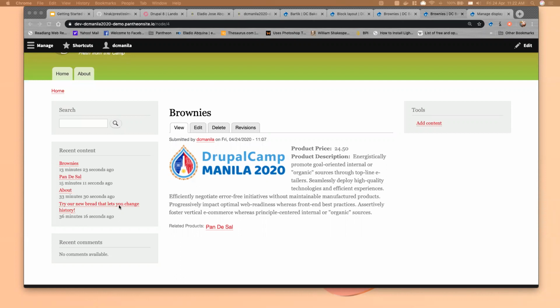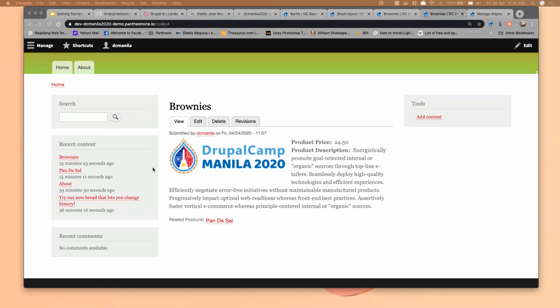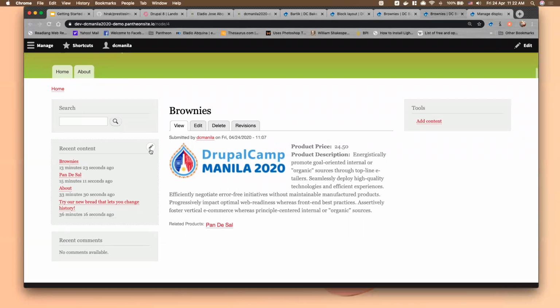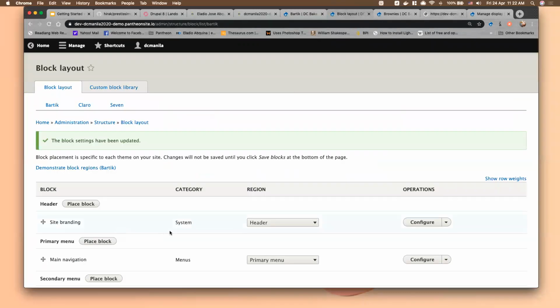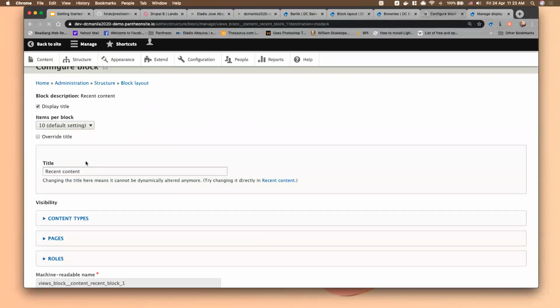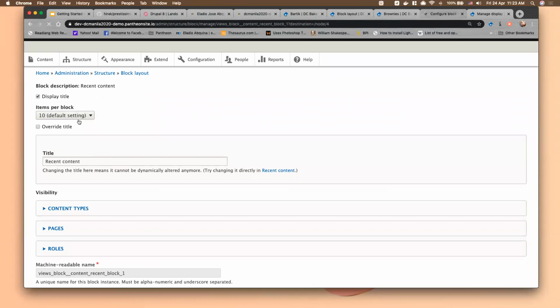Anyway, so what I want to do is take out this section here. Okay. And if you have been like me looking at these, hovering my button here, there's also actually a button here to configure block. I'm gonna click that here. If I click this, it's the same as clicking configure from the block layout menu. Okay. And I can define how much to show here.